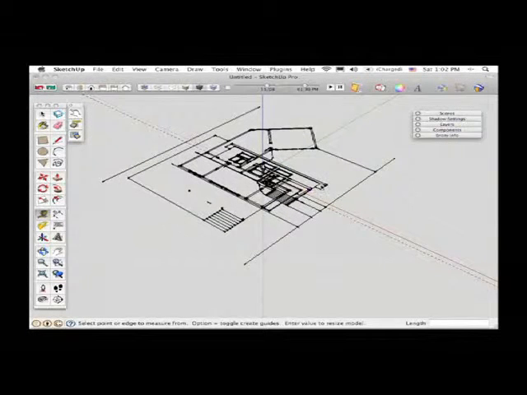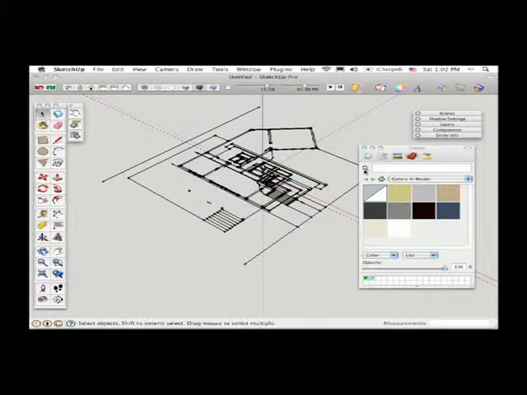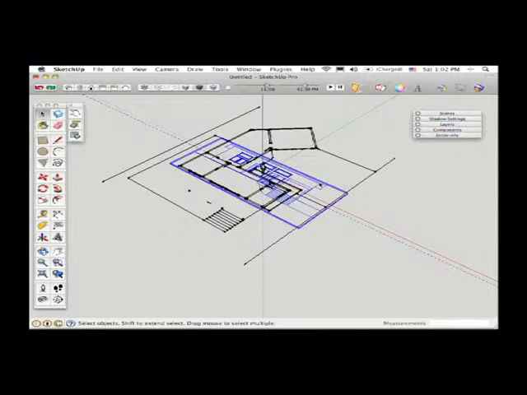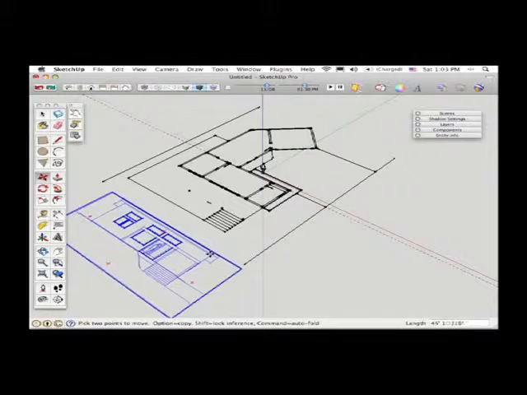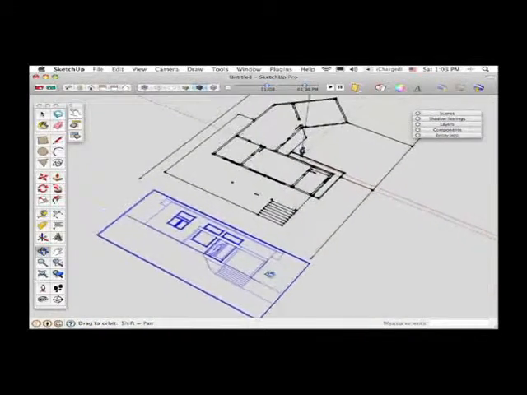Now you can see that because we had the option for Preserve Drawing Origin selected, the drawing origin for both of these drawings happen to overlap on top of each other. So we've got the elevation sitting on top of the plan. You can just go in and move the plan out or move the elevation out away from the plan.